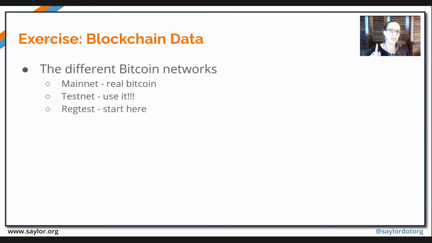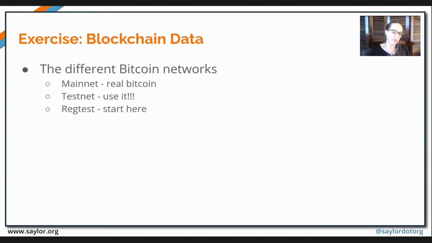There's also another one called regtest, or reg test, people say sometimes. This is where you create your own local blockchain network, your own Bitcoin network, just on your machine. Some people use Docker containers to spin up 5 different nodes using regtest, all on the same network on their computer. What all of these things have in common is they're all running the same software. It's just about which computers are on the network.